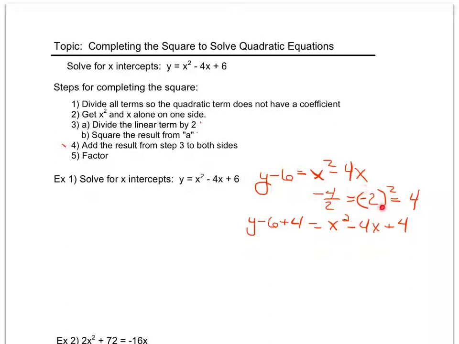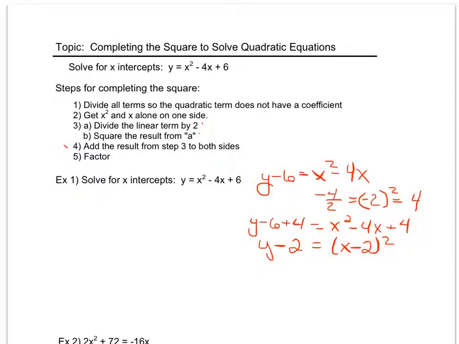Notice that that -2 is also showing up right here. It's always going to hold true for that. So instead of saying I have x minus 2 and x minus 2, I'm going to say I have x minus 2 squared, and this becomes y minus 2 over here. That's where we get the name completing the square, because after we factor, we're always going to get a square.